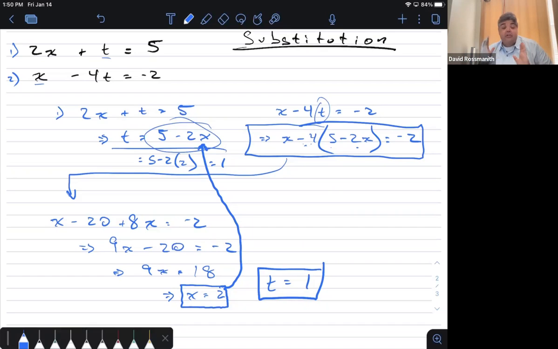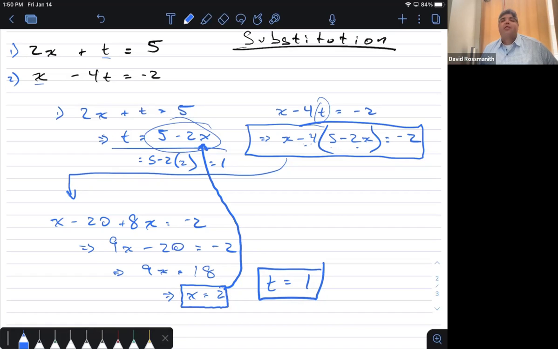For me, I use the substitution method to do it, and this is it. First step, choose any one of the two equations you have and solve for one of the unknowns. That's going to leave you with x is equal to blah, blah, blah times t, or t is equal to blah, blah, blah times x. In this case, we solved it for t. And then we leave it alone. We say, all right, I know that information. Once someone tells me what the value of x is, I'll give you the t. So let's leave it there. And now we move to the second step.